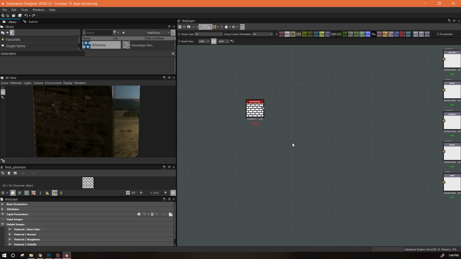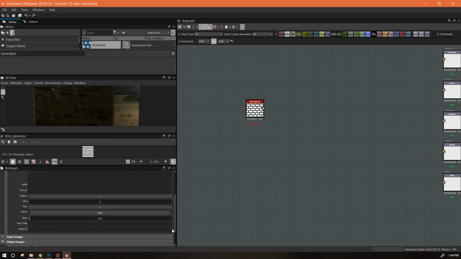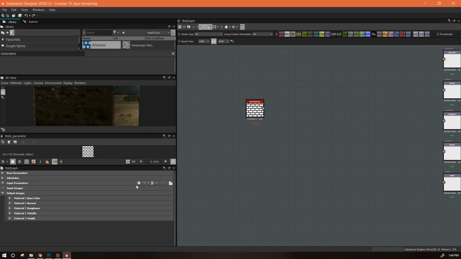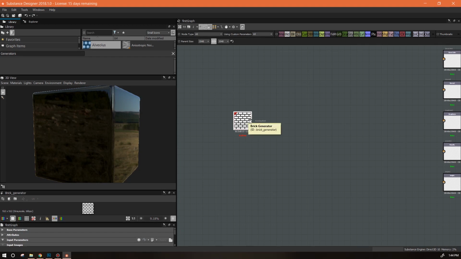And if I double click, left click on my graph here, I can create my own input parameters. And this is a little bit more advanced. We're not going to deal with this right now, but I just wanted to show you that this is where it comes from. Each graph, anything you create here, has the capacity to have input parameters that can be acted upon via functions. And once you learn how to create functions, then you can start having your material do all kinds of really wild and cool things. But let's learn how to build a material first.